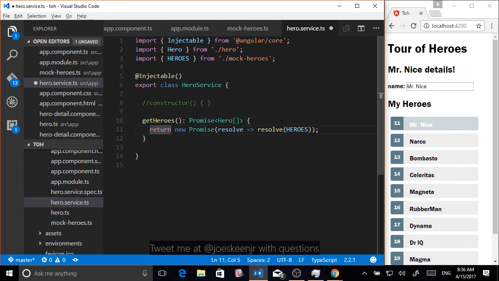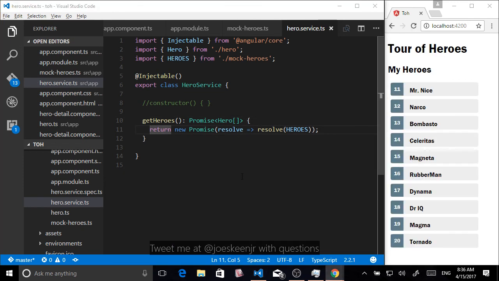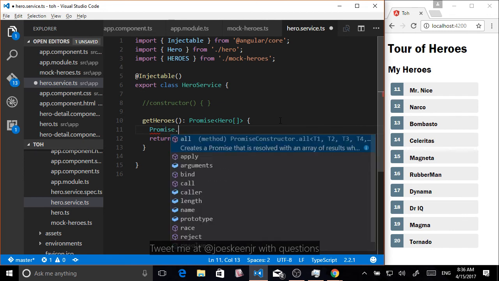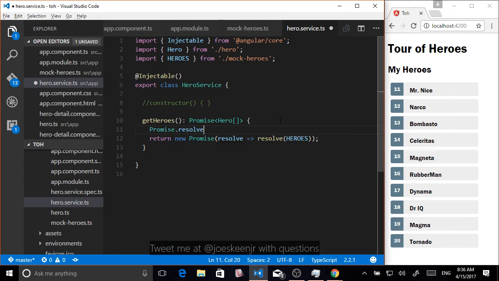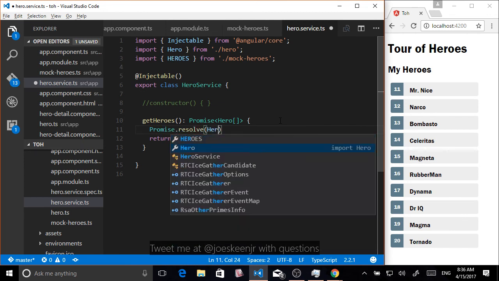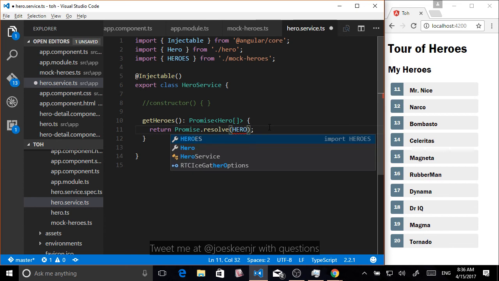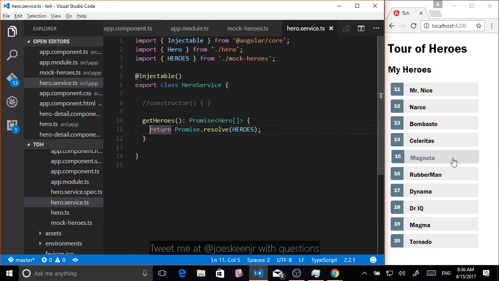But anyway, let's see, Promise.resolve heroes. So that's the shortcut for this that they use in the Tour of Heroes tutorial. There, that's the right one. And it works.